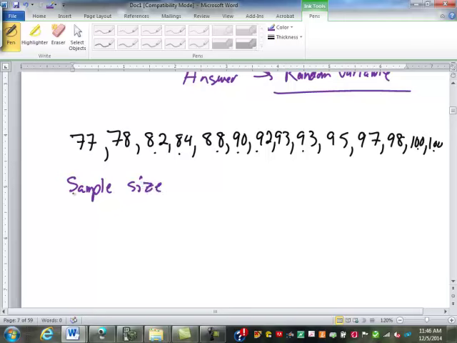The first thing we're going to do is summarize these. The sample size, we use the variable n equals 14. Now we're going to come back in a little bit and talk about how to work with these numerically. For right now, I want to talk about how to organize them. This list has been put in order from smallest to largest, which makes it a little bit easier to look at. But if those numbers were just written down in the order we found them and they were not in order, looking at them, it'd be really hard to pick out which one's the most common and how the scores are distributed and stuff like that. So it's necessary to organize them a little bit.